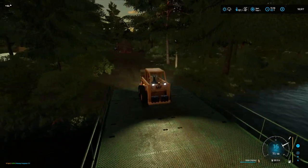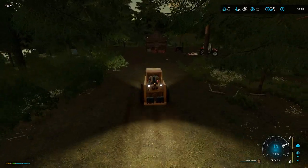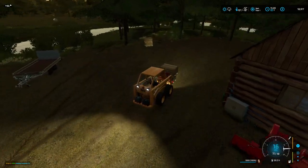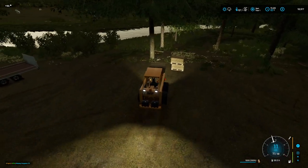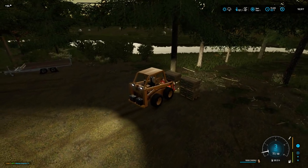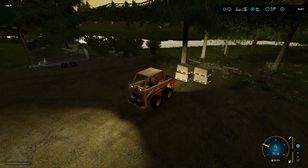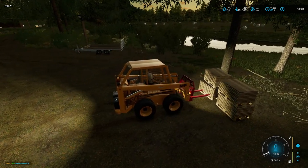So I had a look, and the peak pricing time for this stuff is in July, which is a long ways off. But I plan to use some of these planks for some more projects. So I don't know if I'm going to sell the planks. I'll sell the furniture for sure. Come on. There we go. Move that a bit. There we go.